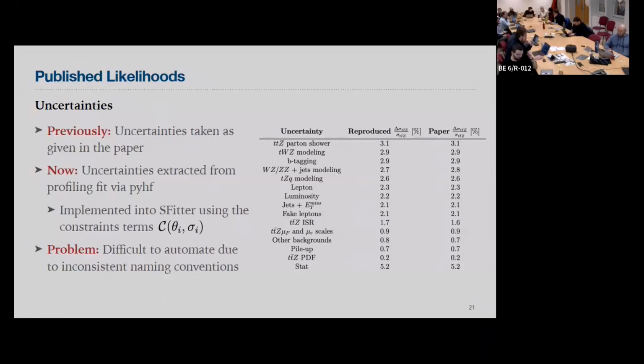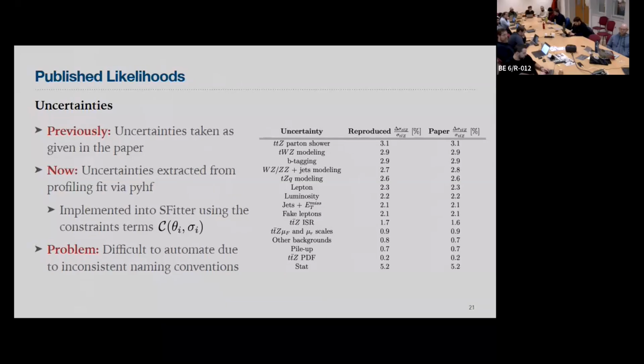Using this, we could also simply, in the exact same way, put these uncertainties as they are into our framework again. The problem is, we couldn't just use these likelihoods as is, put them into our framework, and have them compute these uncertainties, because automation is difficult. We would need to assign all of these different nuisance parameters to the correct categories, and the naming conventions are definitely inconsistent. For some of the different systematics it would be fine, but others would probably be very difficult to actually include in the end.